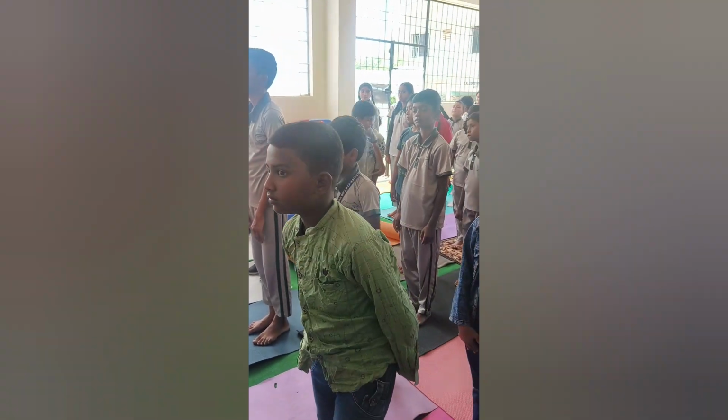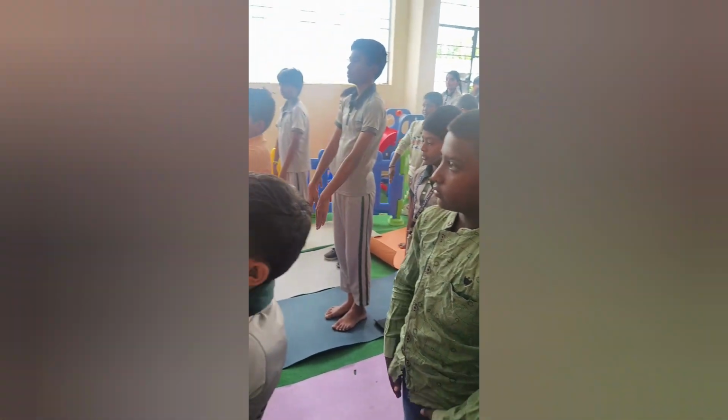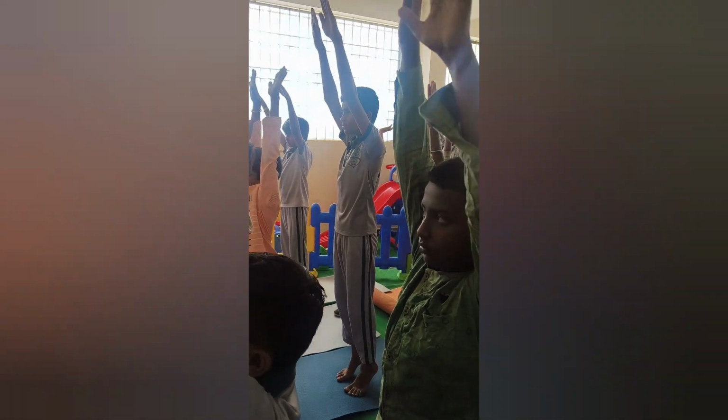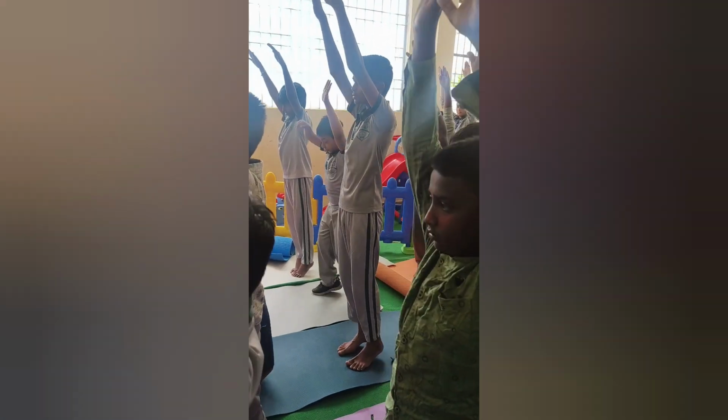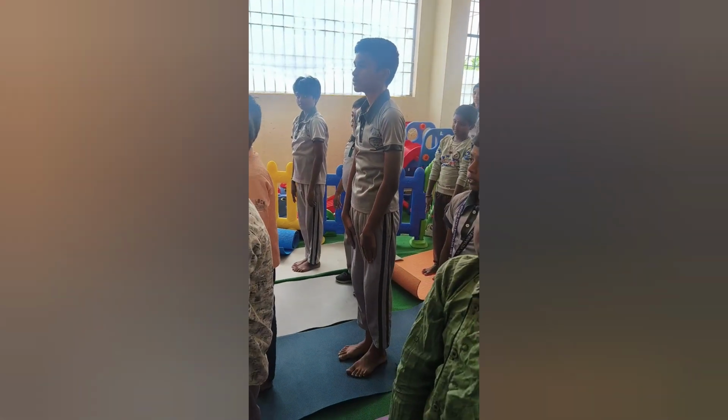Ankle stretch breathing. Place your hands on the thighs. Slowly breathing in, raise both your hands vertically up. Raise your back foot. Very good. Breathe out. Slowly drop. Slowly bring back your hands on the thighs. Breathe in.